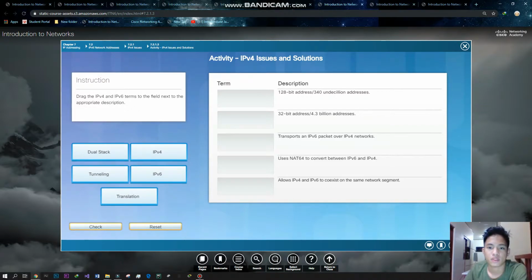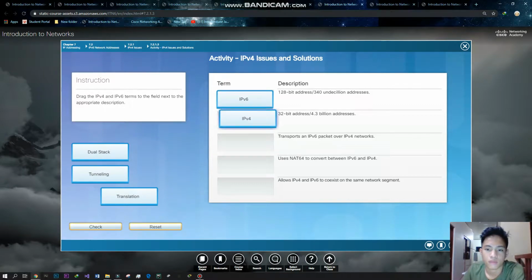The description is already given here, and this is the space for the terms. So for number 1, 128-bit address or 340 undecillion addresses, it is for IPv6. 32-bit addresses and 4.3 billion addresses, it is for IPv4.